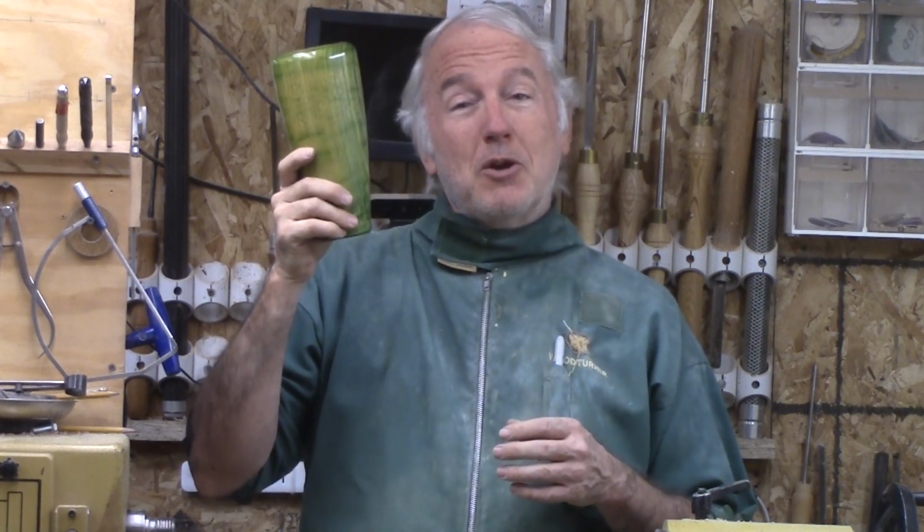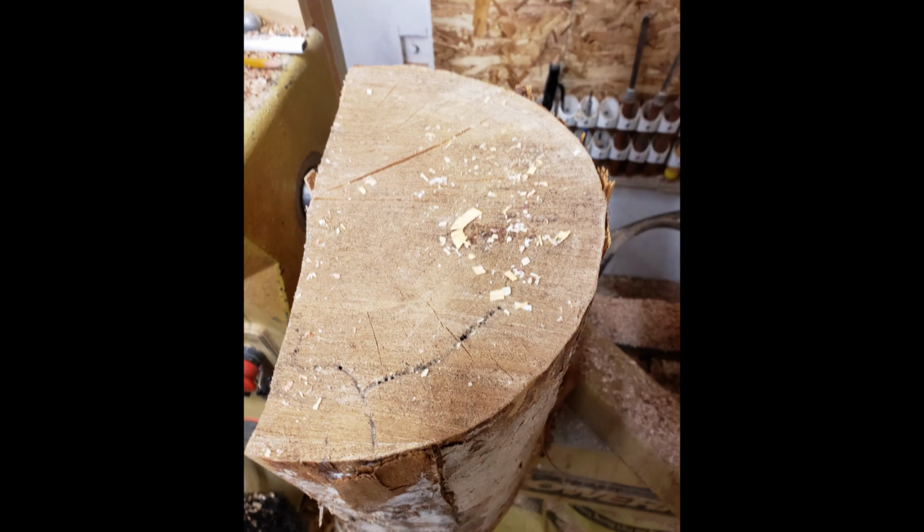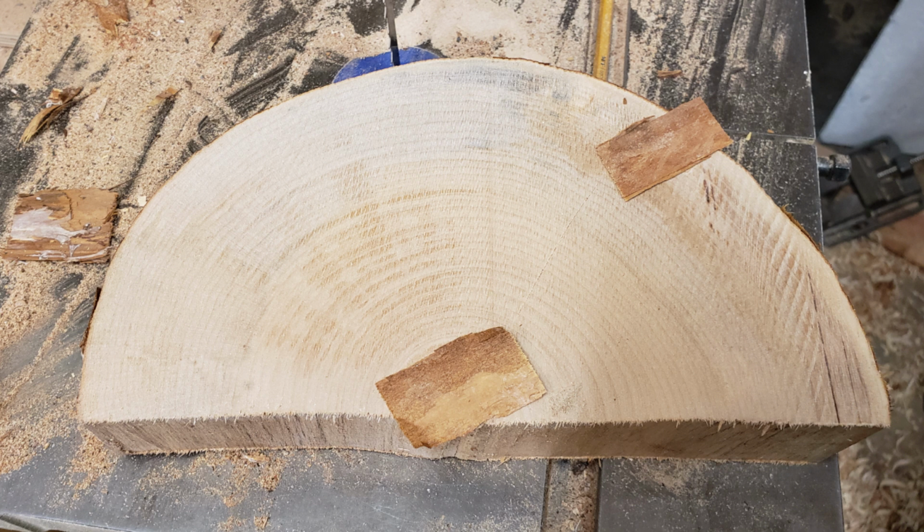So let's turn it. I started this turning before COVID struck. The wood had dried enough that the bark came right off and developed some large checks in the end grain. I sliced off some from the end. That took out some of the cracks, but I did not think it would be good wood for a bowl. A vase may work better and come from the solid portion of the wood.